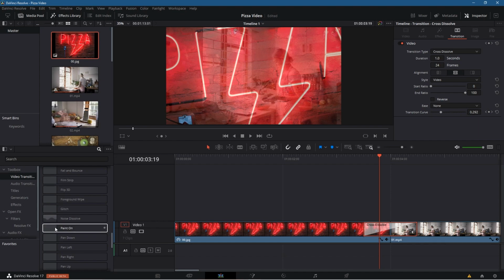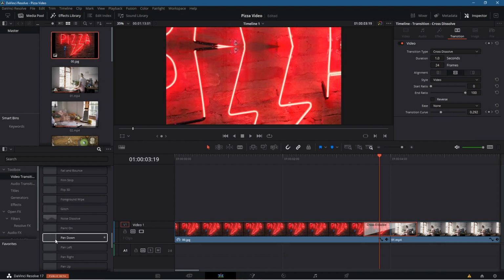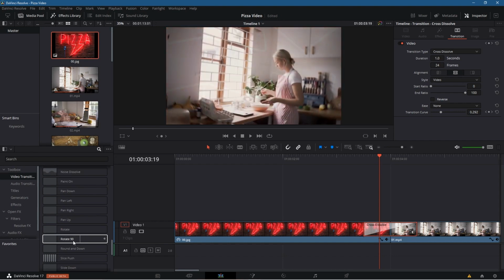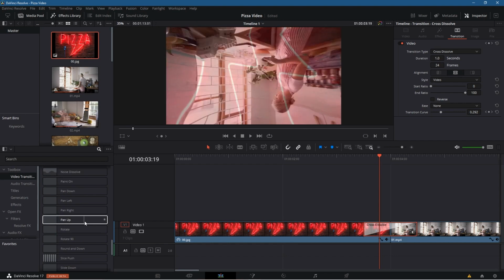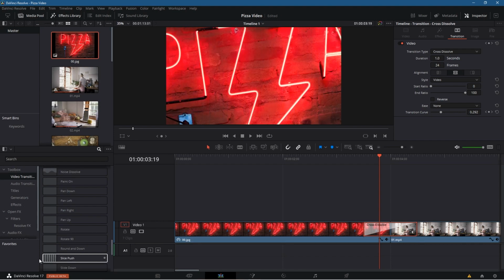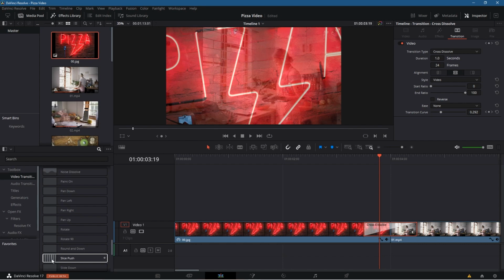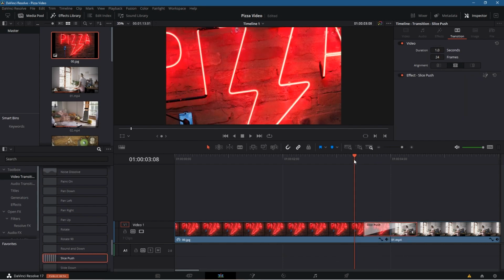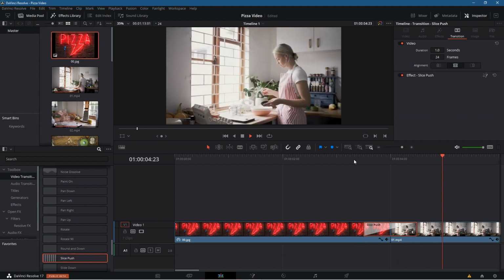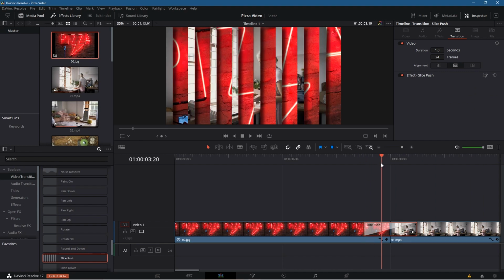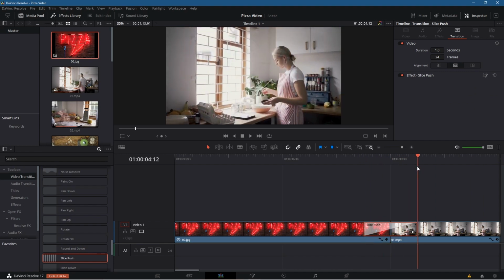So there's some really nice things that you can do in here, right? You've got paint ones. There's so many in here. It's just ridiculous. This one's quite nice. Rotate, panning. I quite like this one here, right? Slash push. So let's drag that onto the transition, and then we can go back, hit the space bar to play it, and we can see what it looks like. Now sometimes on the timeline, depending on your GPU and stuff, it may not play so smoothly, but when you render this out, it will look a lot better, yeah? It will look a lot better.